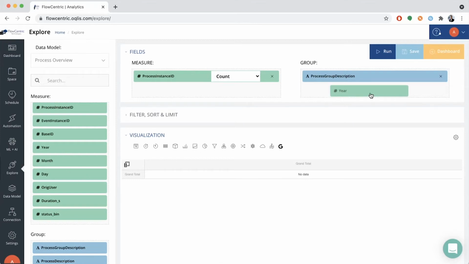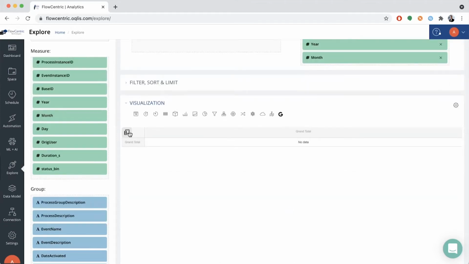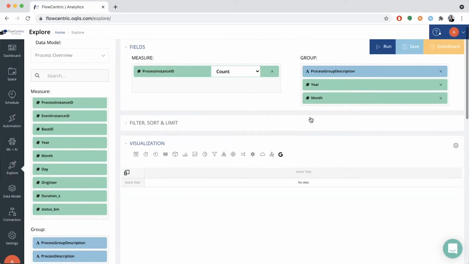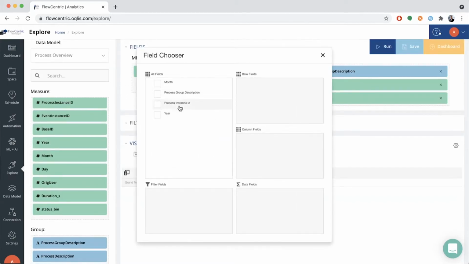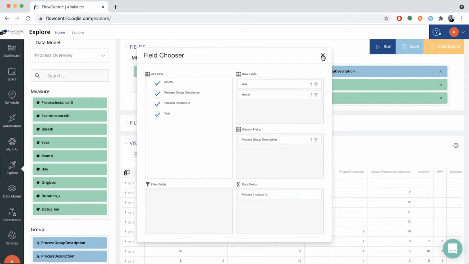So I'll give you a good example of how this would work. Say, for instance, I want to bring in year, month, and process group description. I can then go ahead and say, okay, using that information as my raw data, let's go ahead and build our pivot. So I can say, I want to view process instance ID as the data field. I want to group it in the columns like this, and I want to view it by year and month in my row fields.